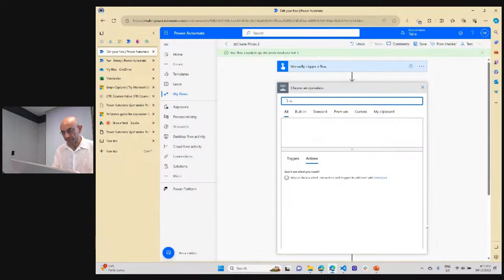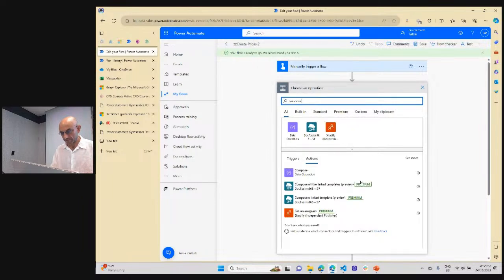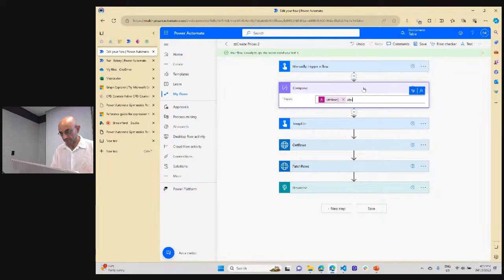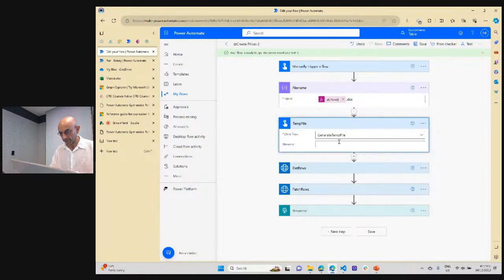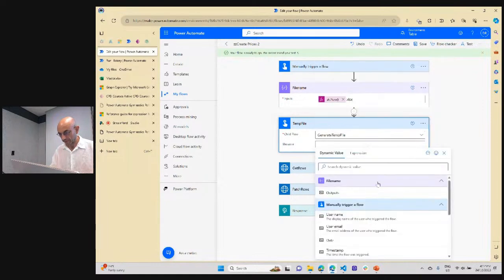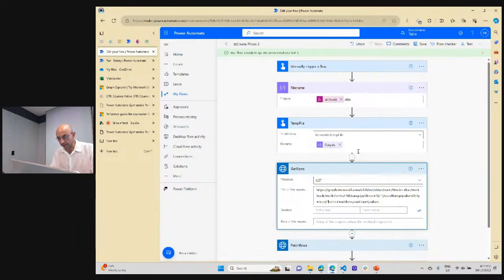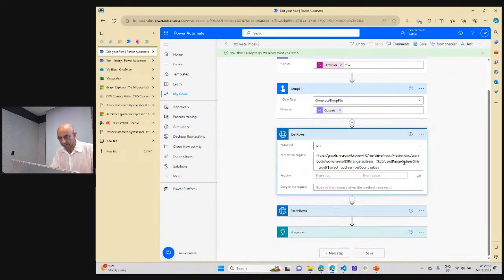Again, compose your best friend. That's going to be our file name. And then I put here in temp file, put the file name. And then what happens then is I call, oh, and I need to, this is from master. So I'm reading from master.